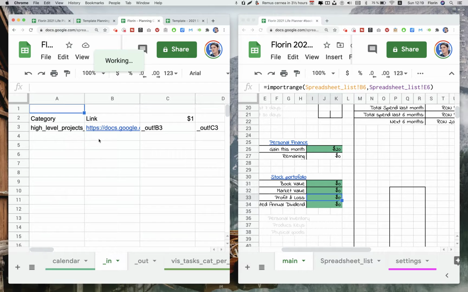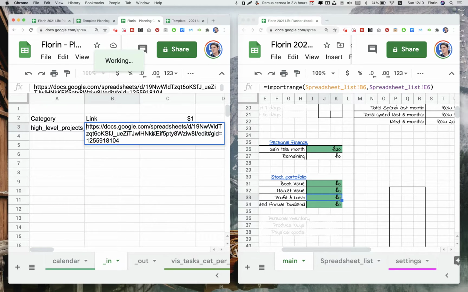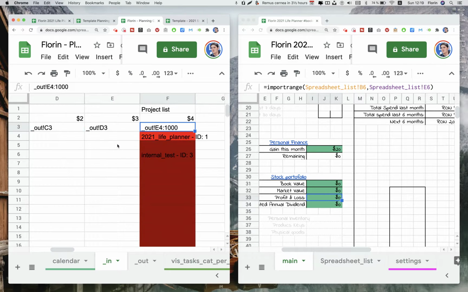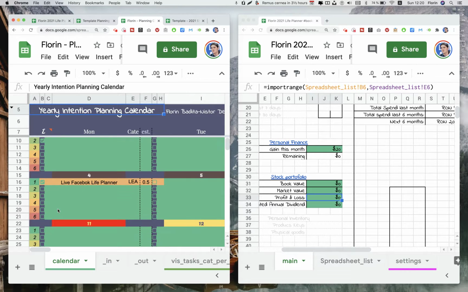And we will change the link from the template with our link, and we will need to accept for the new data to connect the sheets, and then the new categories that we will create will appear here. And this will be useful because if you double click near the checkbox, to the right of the checkbox, you can say for what project this is the description of the task.